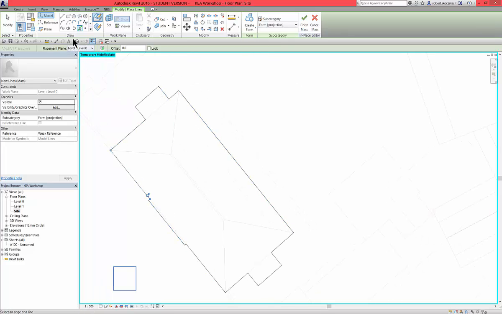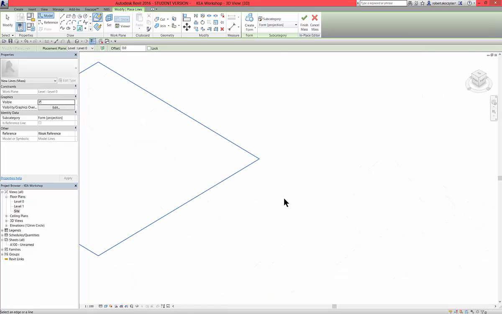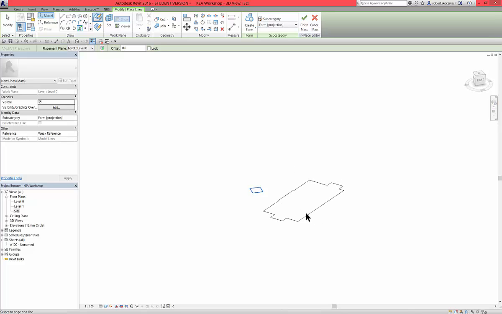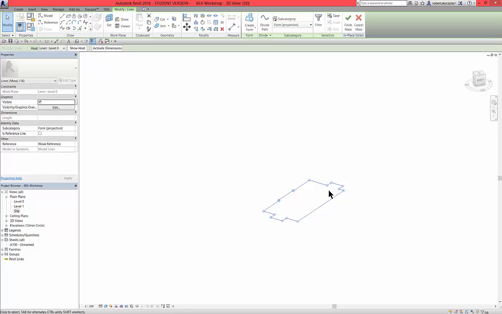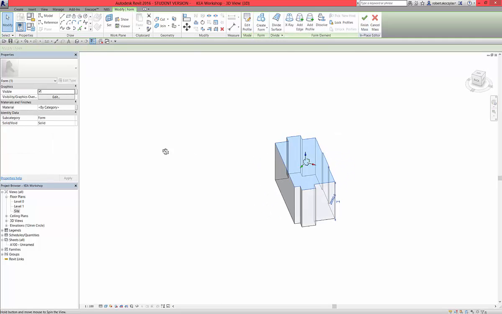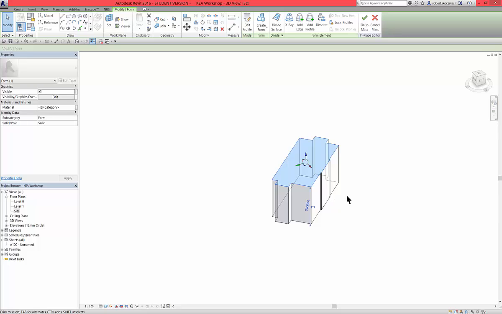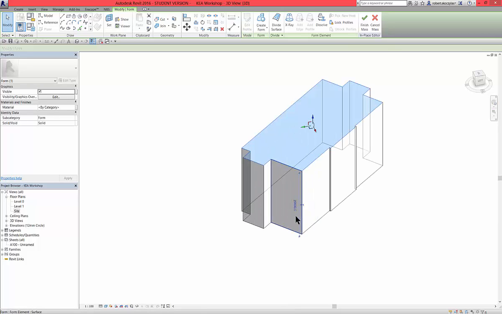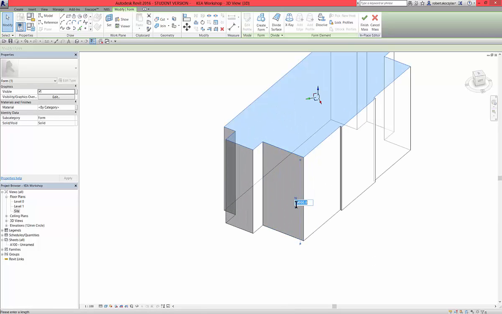Once you're finished, go to 3D and take a look at the shape. If you like the shape, escape and then select that shape. Once it's selected, go to modify lines and then create form. Revit automatically creates a form based on the lines that we picked, and then make sure that the height is right.